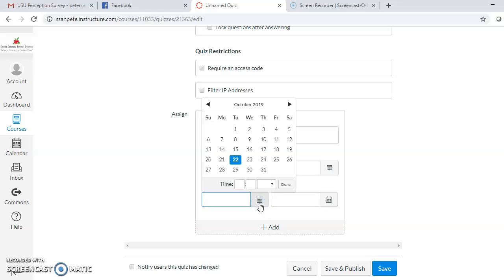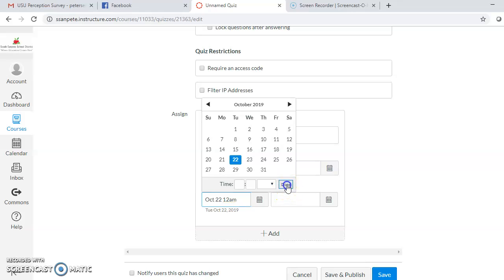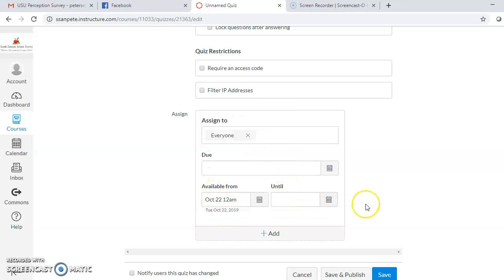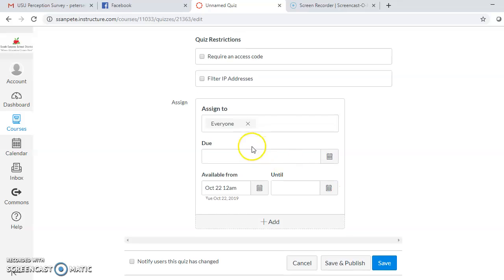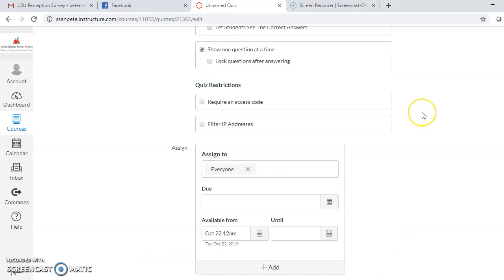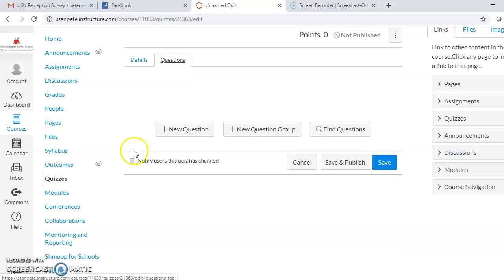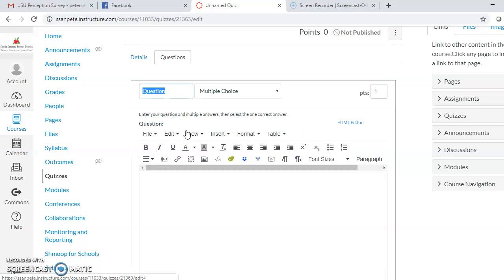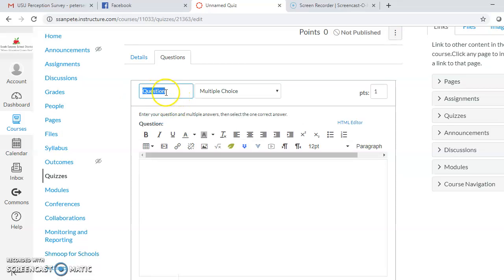Okay, and before we can go to the questions, we have to have a date when this test is available from the start. We do not have to have an end date, and you don't have to have a due date either. Since we got all of that going, we're going to go over to our questions tab up here, and then add new question. You do not need to write anything here. Canvas will automatically assume you want that to be question number 1, and the second one will be 2 and 3 and so on. So it's less work. And I'll just type in my first question.